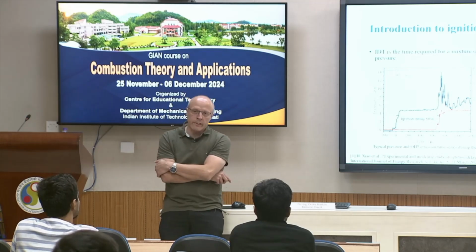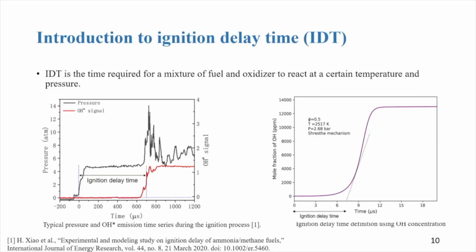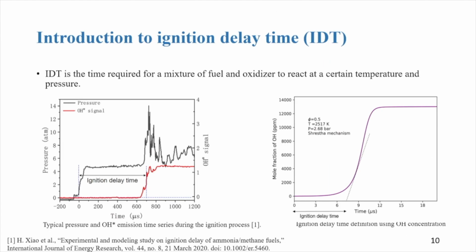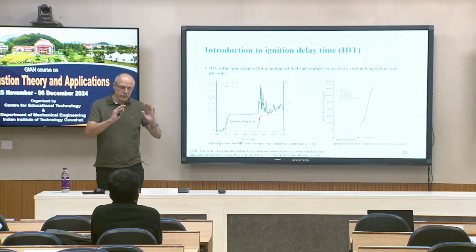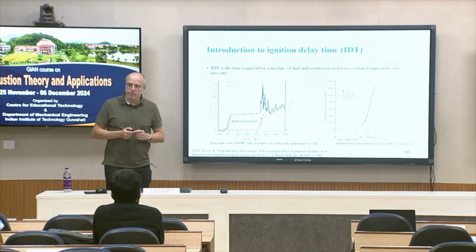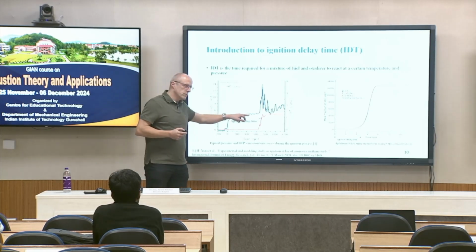So here, ignition delay time. On the left you can see an experimental result from, I think, an RCM, a rapid compression machine. So we compress a system. That's the first pressure rise we have here on the left. We compress our system in this rapid compression machine. When we compress a system, of course, temperature increases. So chemistry needs some time.